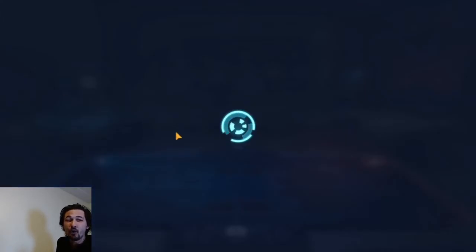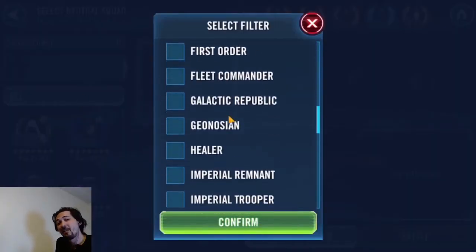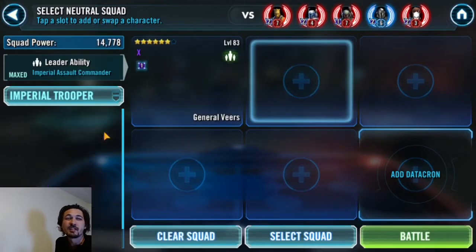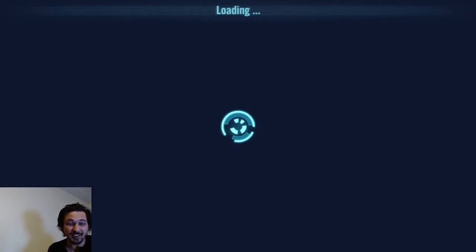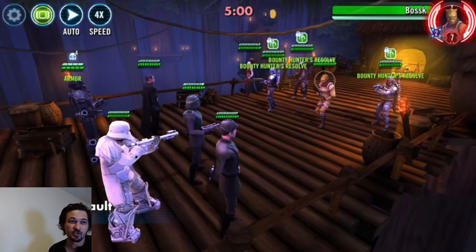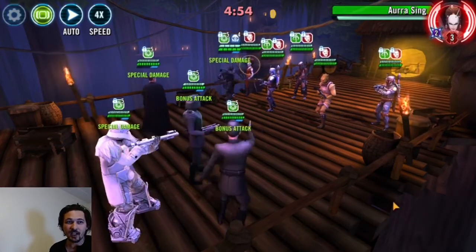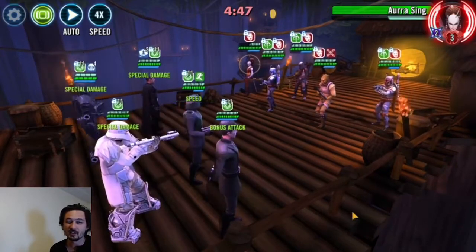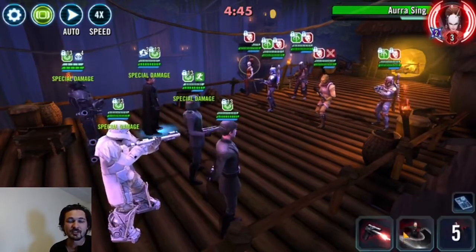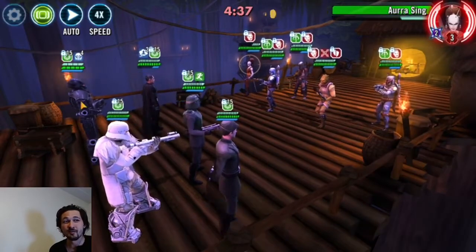Now we got full relics here. Looks scary, but then troopers are awesome. And look at these troopers. 83, gear 10. These are not great. Level 80 on Dark Trooper and Range Trooper. This is why I push this squad on everything that I do. You can't put this squad off. It's one of the easiest squads to gear, to farm.